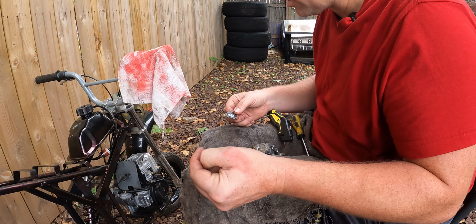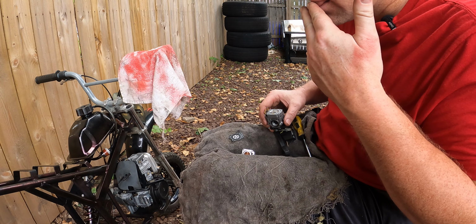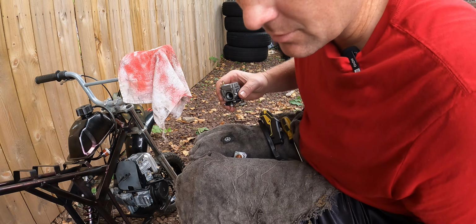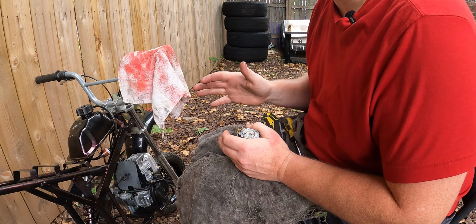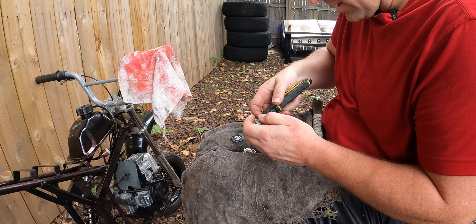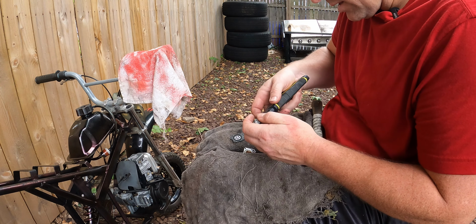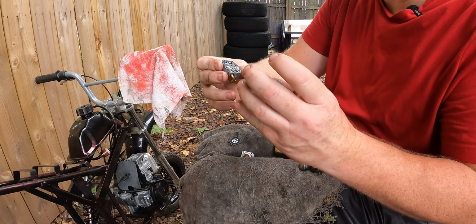I wonder if someone put sugar in this. That's what this looks like. Look at this stuff. This stuff is rock. It's like rock. That's why I think someone put sugar in it. Sweet as hell. Yep. Sugar. So whoever had this bike before them was probably pissing them off. They went over, they put sugar in the tank, started it up and ruined the whole bike. This thing never would have ran without taking the carburetor apart. The float, everything is completely gelled up. Never, ever, ever would have ran.